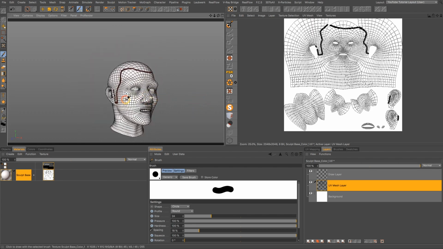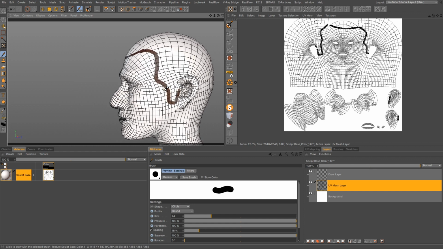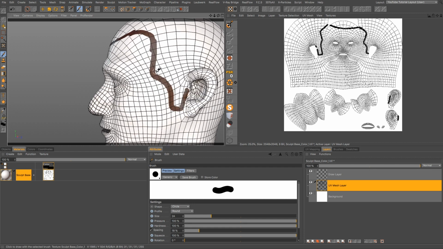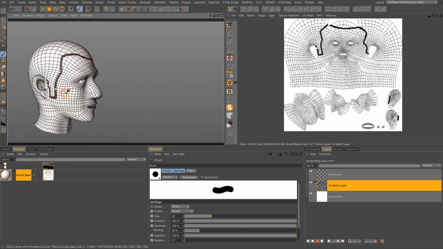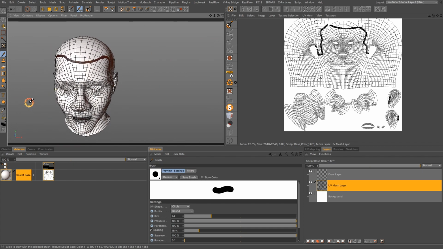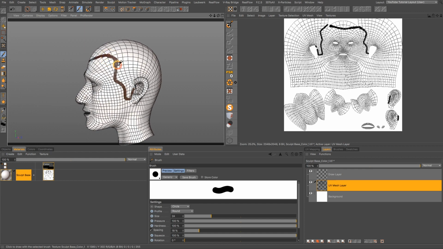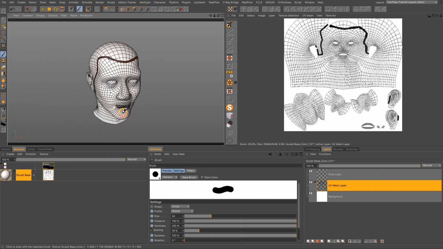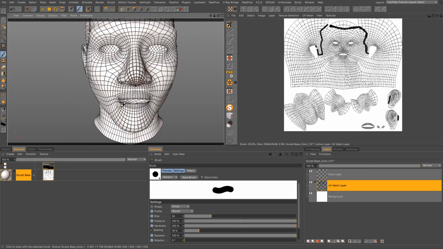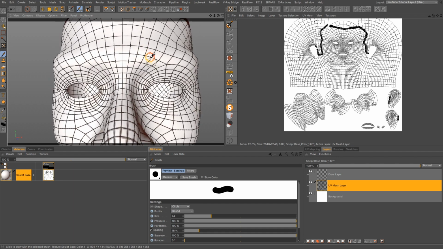The thing is, when you're working on a character, it doesn't have to be perfect on both sides. I wouldn't make my hairline on this side the exact same as on this side, because we know that it's not natural. So it's okay to have a different hairline on different sides, because we're not perfect people. And also we're going to have eyebrows. Eyebrows are going to be here.